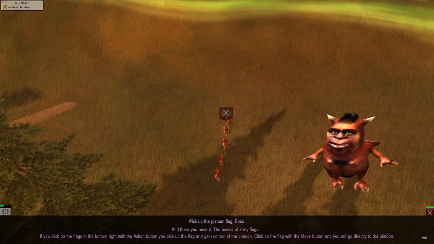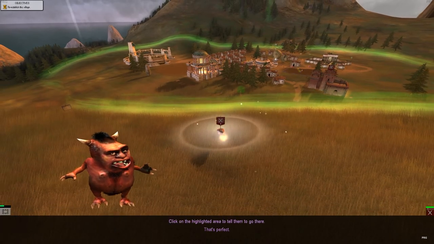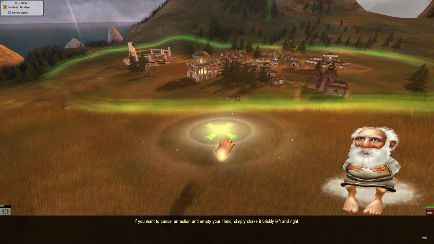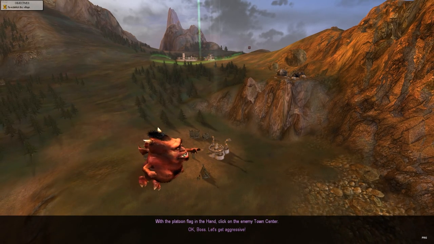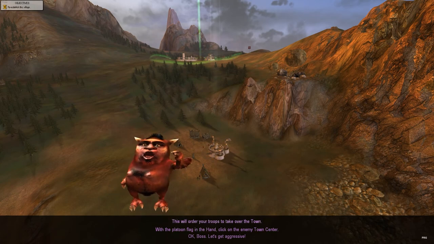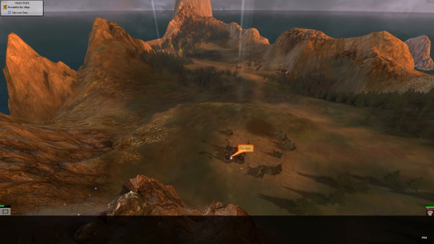Pick up the platoon flag, boss. Ready to go. That's perfect. Click on the highlighted area to tell him to go there. If you want to cancel an action and empty your hand, simply shake it briskly left and right. Okay, boss, let's get aggressive. With the platoon flag in the hand, click on the enemy town center. This will order your troops to take over the town. Off we go!